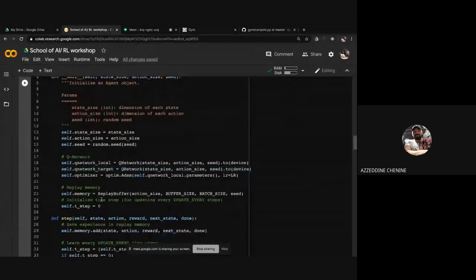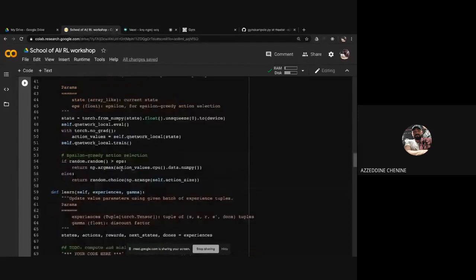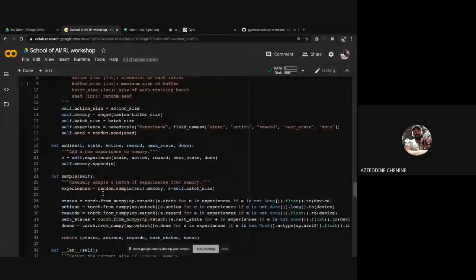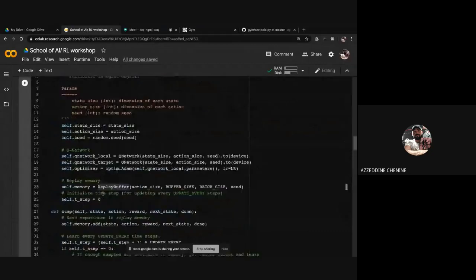The self.memory, which is our buffer, we set it according to the class that is called ReplayBuffer. Here, the ReplayBuffer is a class that I am defining, but it's not important to talk about it. Just imagine that it's a replay buffer where we store our experience. That's the most important. After that, you can implement it using any data structure you want.